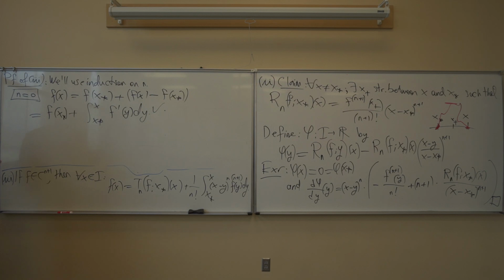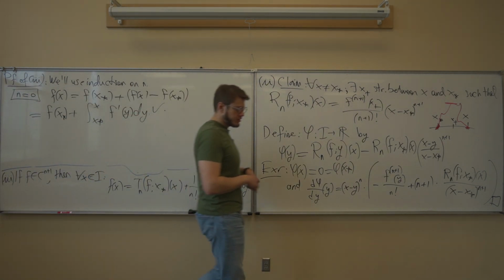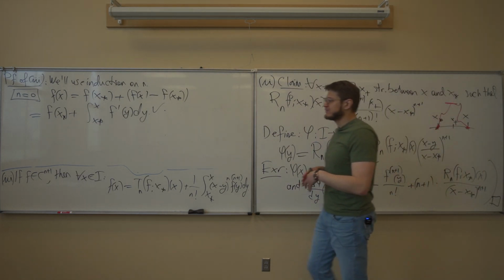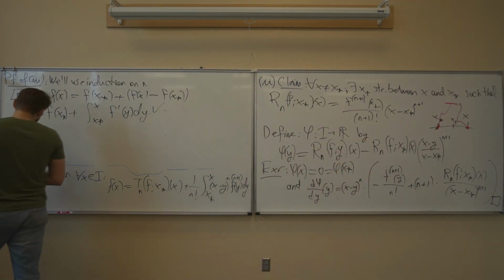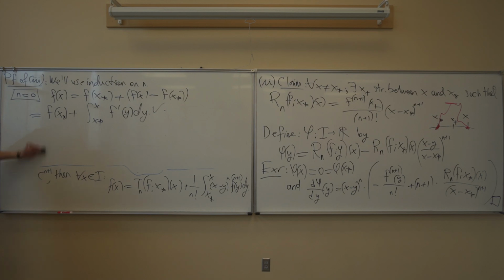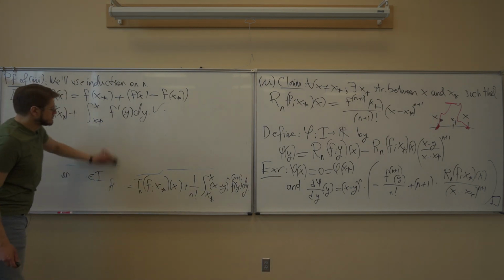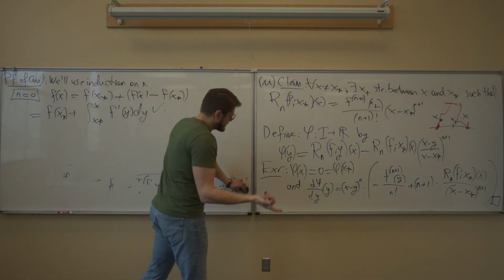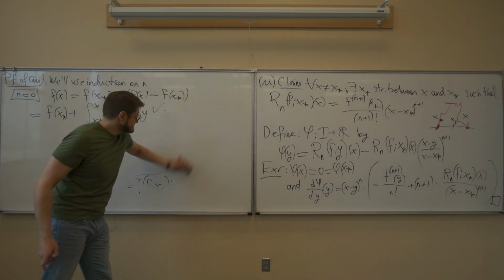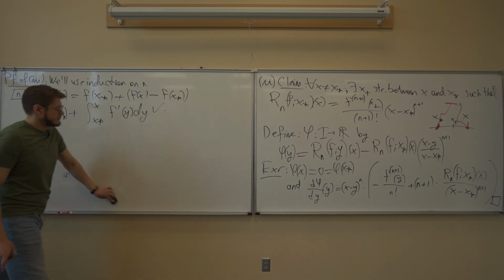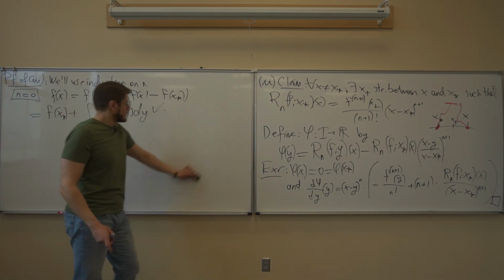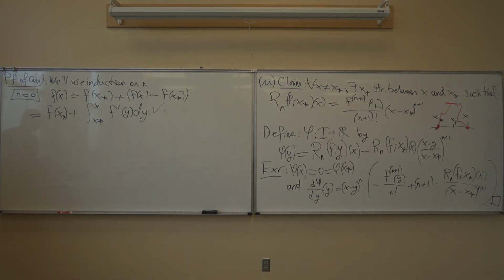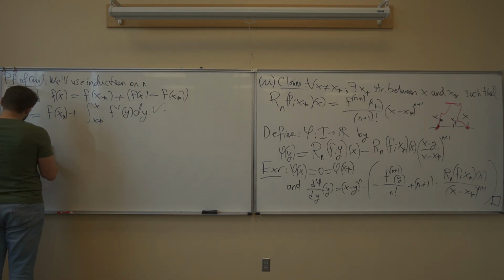Now suppose that the formula works for n. I want to show that it also works for n plus 1. So now I need to assume that f is, let's say, C to the n plus 2, because if n is replaced by n plus 1, then n plus 1 becomes n plus 2. Induction step. Whatever. Induction case. Induction step.